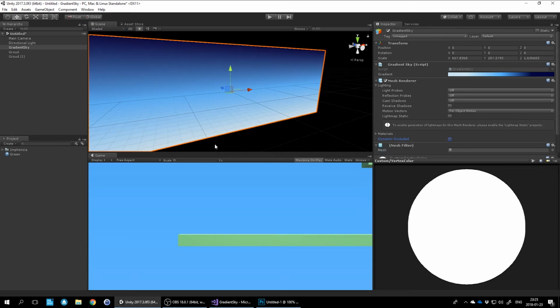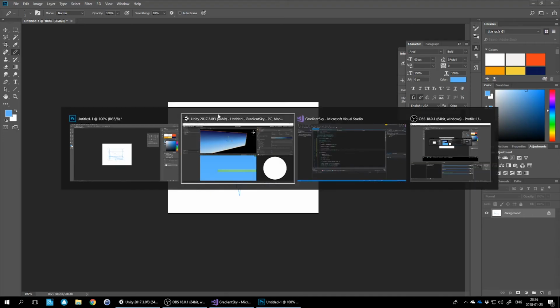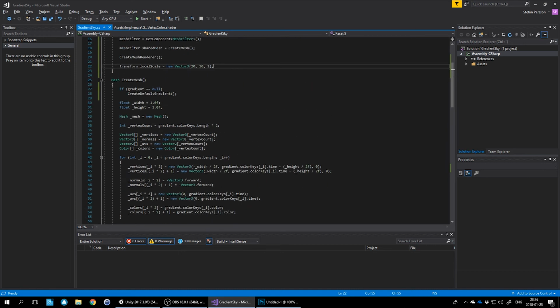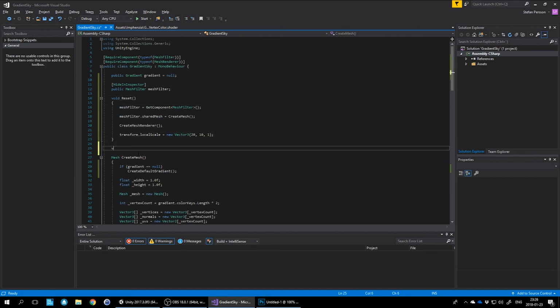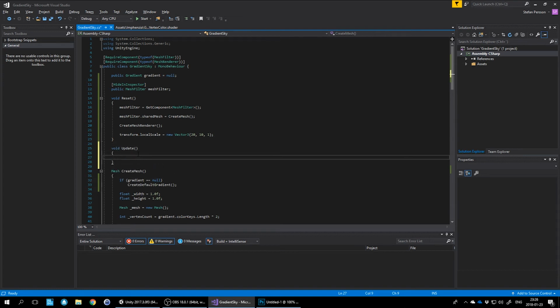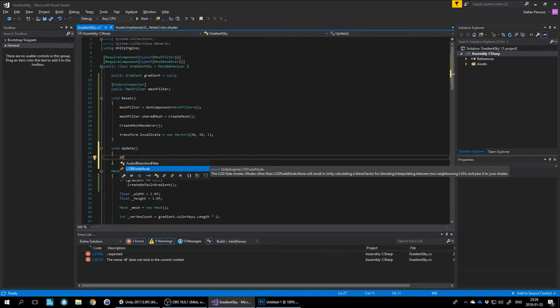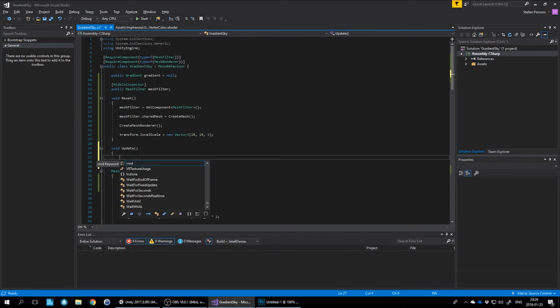So to do that, we actually need to start looking in the update function and see if anything's changed. If anything has changed to this gradient, then we need to call a recreation of the mesh. So let's do that. In the update function, we want to be looking for this. And for performance reasons, we don't want to be checking against the gradient all the time.